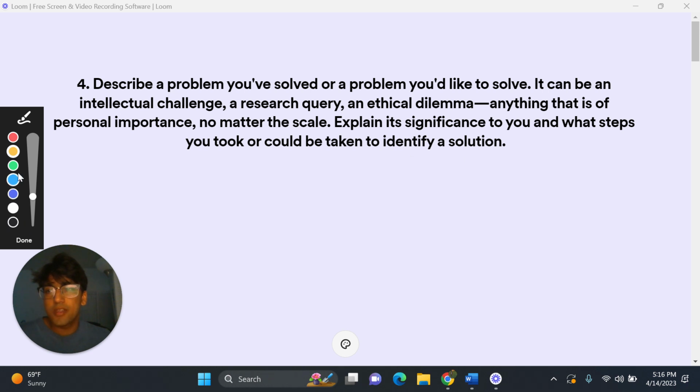And when I think about this, I think about people who are really interested in engineering or math or science or research, but it really could be anything. It could be anything that you've encountered in your life, or anything that you've read about, anything that you find really significant to you, and exactly what you try to do to figure out the solution to this.